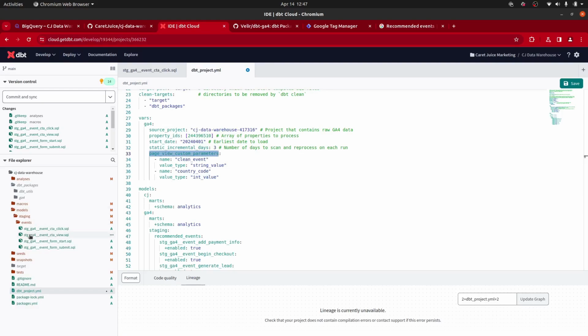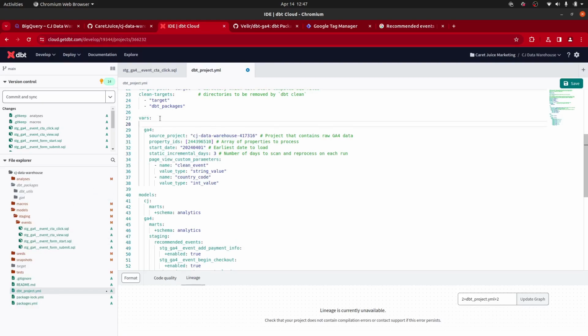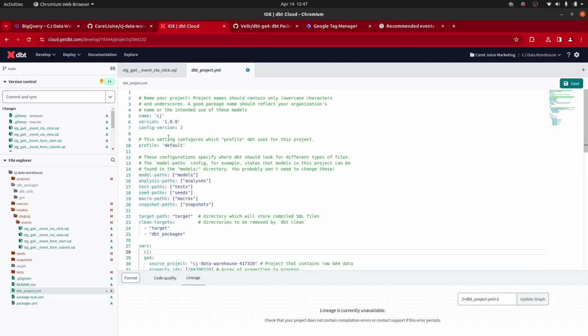Now what we're working with are custom events that are defined in the project and not the package. So to do that, we use vars, and we're going to create a CJ, carrot juice, which is again lining up with my project name up here.